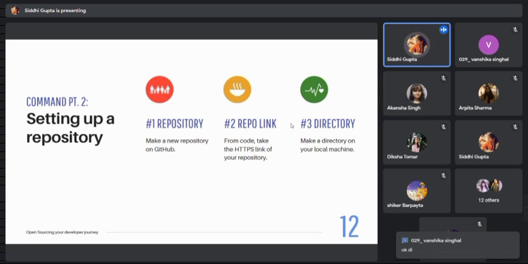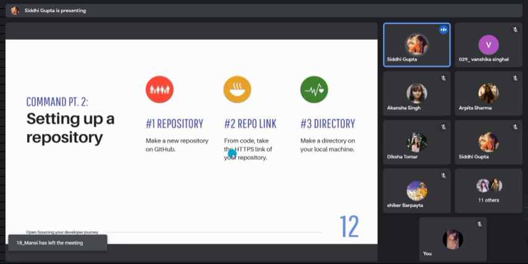All right, great. So here we go on GitHub and make a new repository. Take the repository link. There are many links, and they have different uses, but for us as beginners, we only need to know about the HTTPS link.